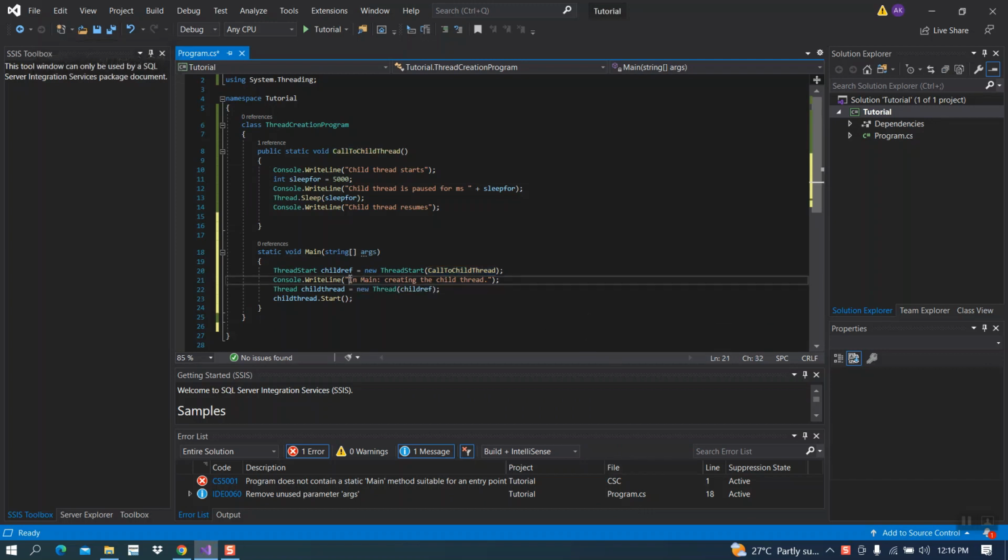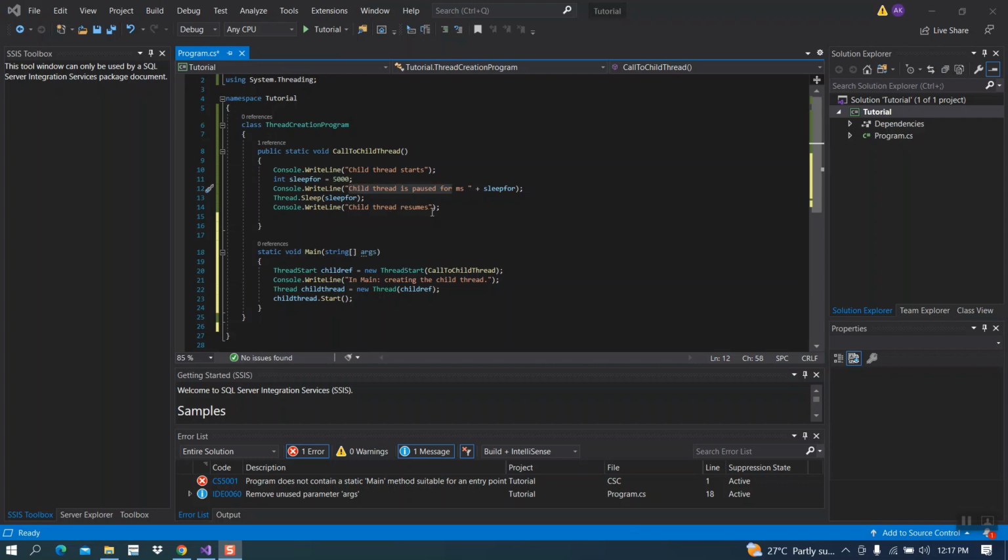First it will print creating the child thread. After that it goes here, CallToChildThread. Then it will run this part. Here first it will start the thread. Thereafter the child thread will pause for 5000 milliseconds.